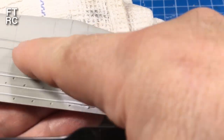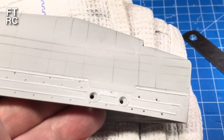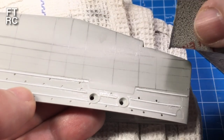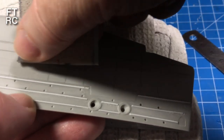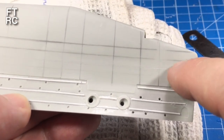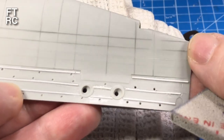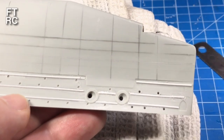Okay, and that's it, that's all there is. You can feel it, but you can hardly see it. One way to see how your scribe has been is to go over it with the light sanding block, because then it pops up as a white line. Don't know if you can see that there, but it actually appears as a white line. So you know, oh yeah, that's about right. That's good. All right, let's do the other one.